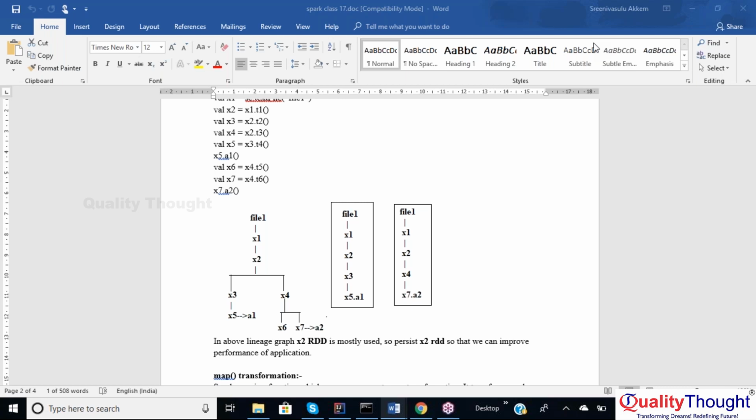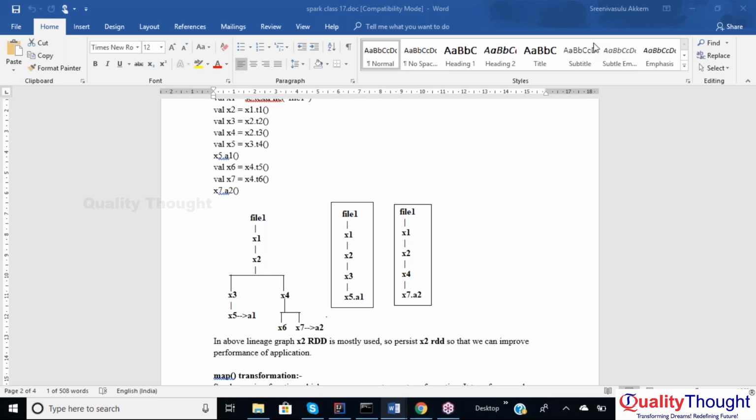It will take one input and return one output. So it is one-to-one mapping. However many inputs we give, we get that many outputs. So data size is the same.